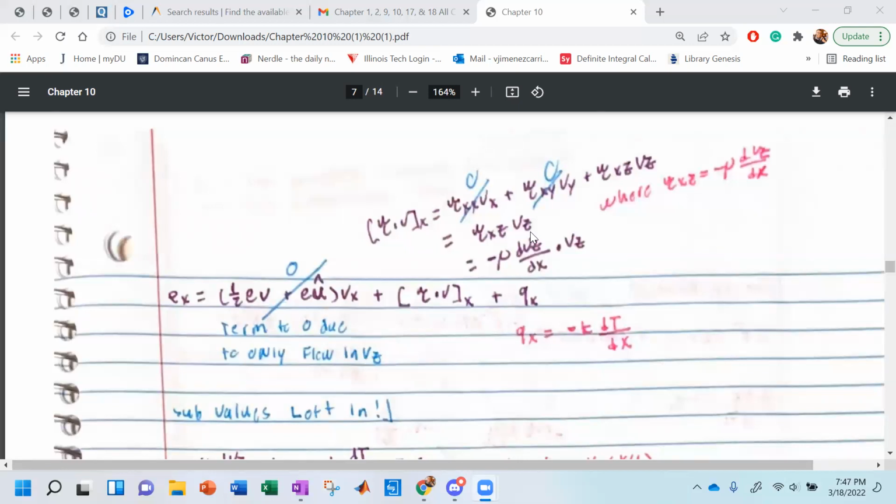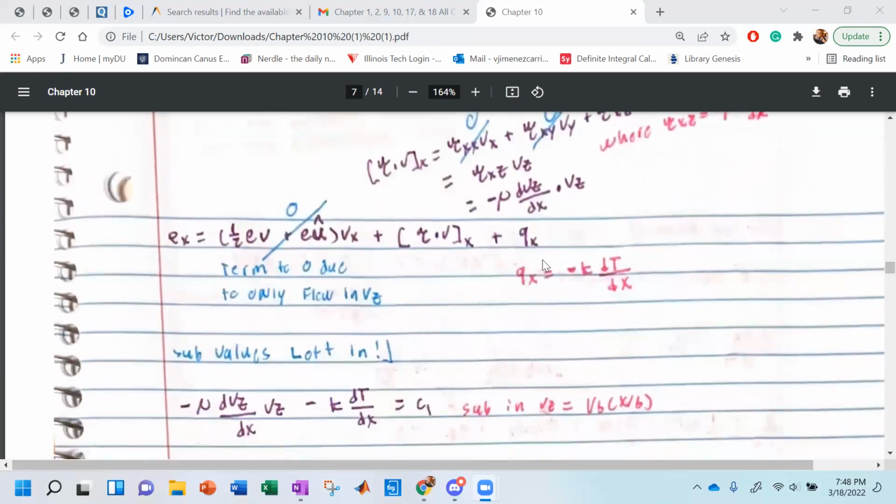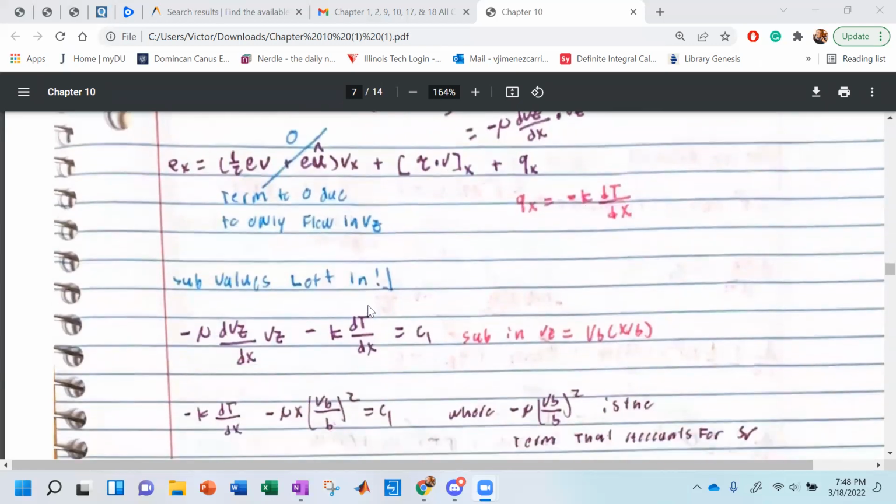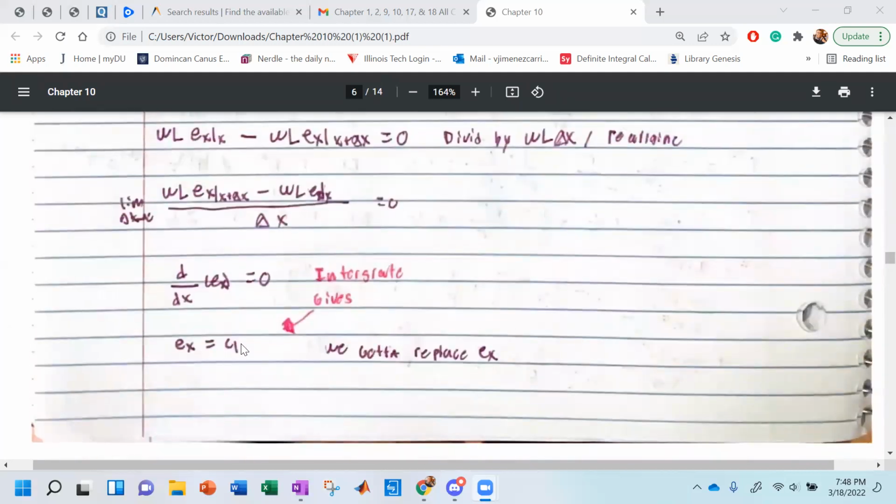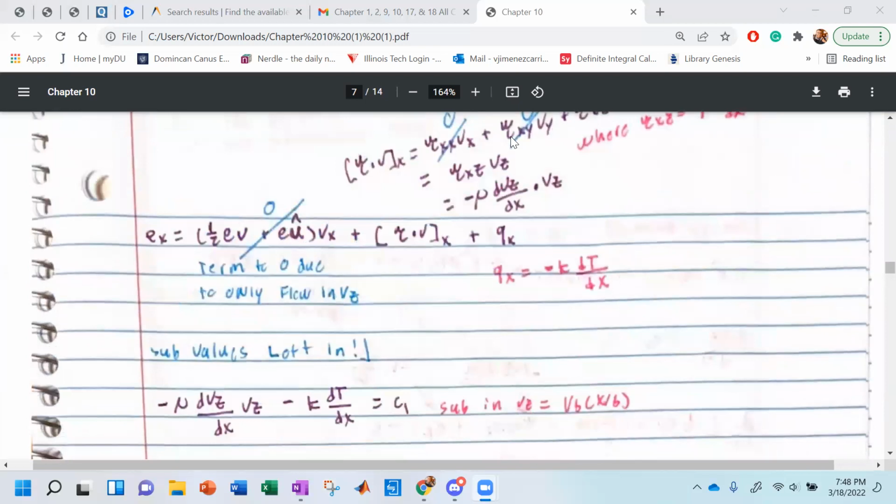Now, connect everything I said previously. What is tau equal to? Everybody here that was here last time should tell me shear. Shear has an equation that can be defined as tau equals negative viscosity times the derivative of velocity, in this case, dVz/dx. And so we just plug it in there, and we have that term that we're going to replace in the tau times V. Now Q is always there. There has to be, there's an energy balance, it's being conducted. So Qx, easily replace it with the terms I talked about in chapter 9 with Fourier's law. It's right here. Now we sub in those values into the differential equation here, and we get everything being replaced.